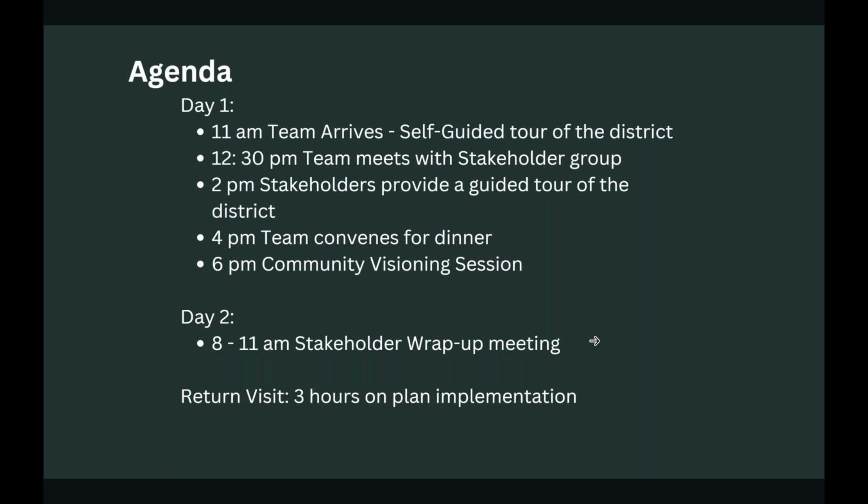And then on day 2, we have another 3-hour meeting with the stakeholders. This meeting starts at 8 a.m. typically, and we run until 11. This is a fairly unagendaed meeting. And we keep it as such because often stakeholders are in completely different places, community to community, based on what happens in that first day of a DART visit. So sometimes stakeholders are still in the questioning mode. They want to know more information about what this plan might look like, what the program might look like. They may just have a ton of questions.